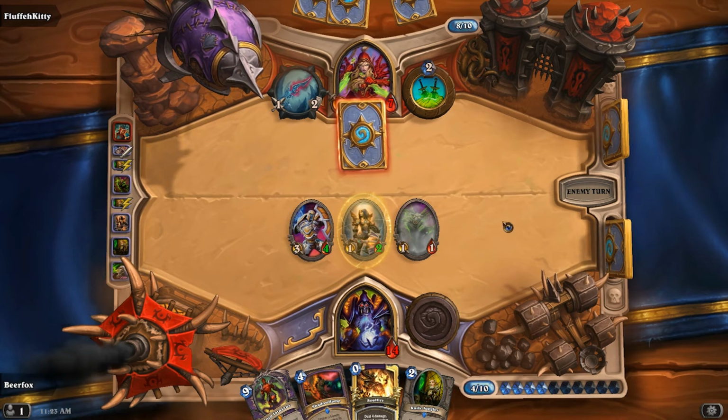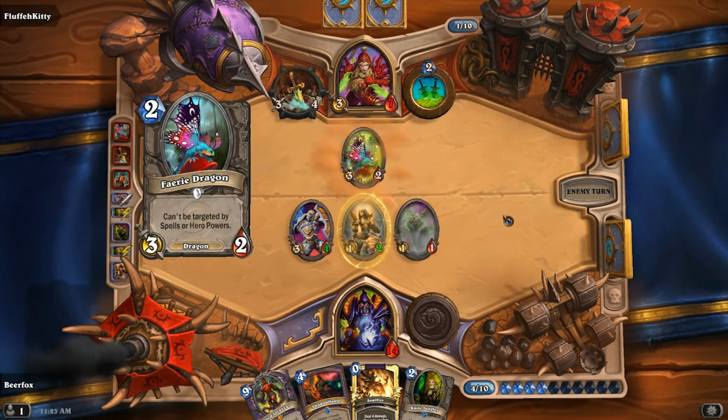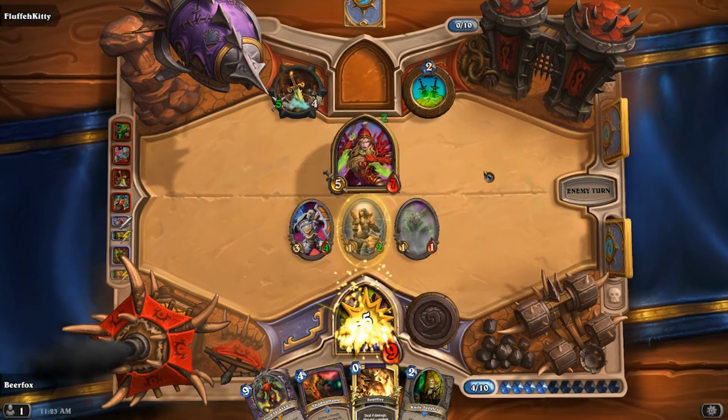What else does Fluffek have? So that's the Assassin's Blade. Perhaps can he put poison on it? It's a Fiery Dragon. If he doesn't kill any of these this time, this is the game, because I think we've got lethal damage on the board.